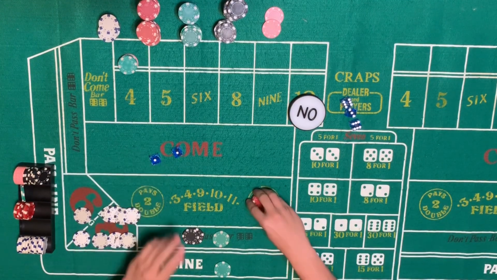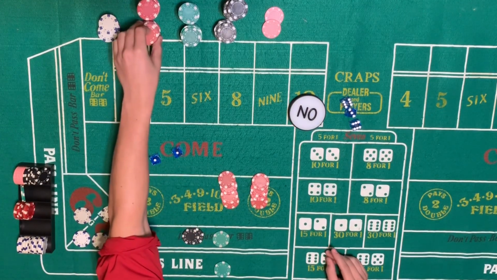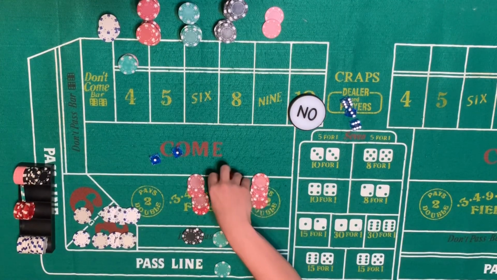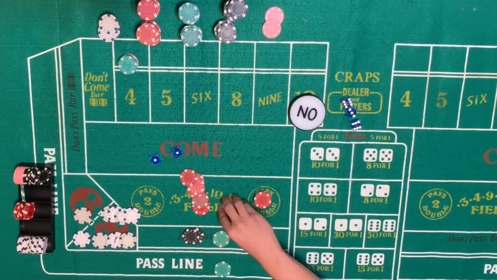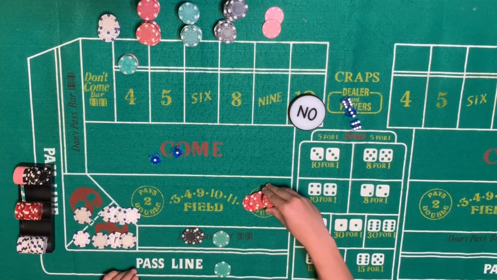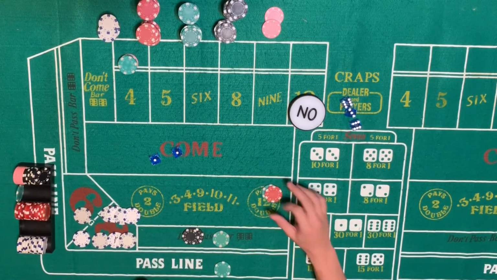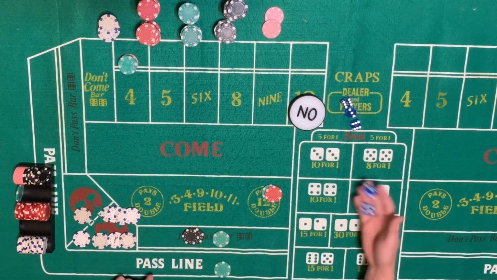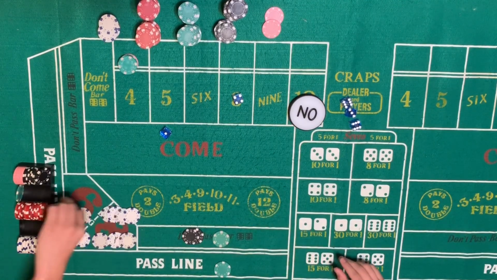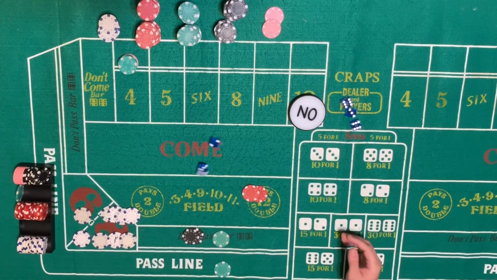Deuce, ooh, double. So that's 20. So do 20. And then another 20. And out of this, I'm only going to take 10, add it. So that's $30. Make y'all feel better. $30 on the field. And let's keep going. 5, lose the 30, and come back to the 10. Or $10 on the field, I should say.